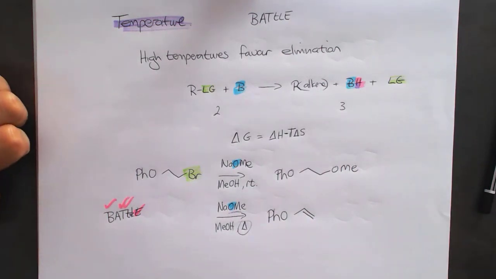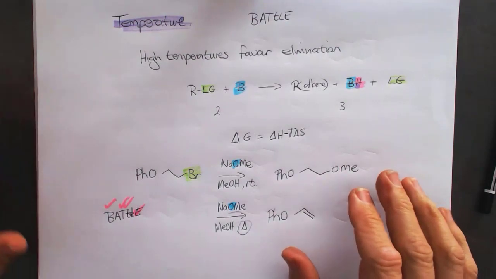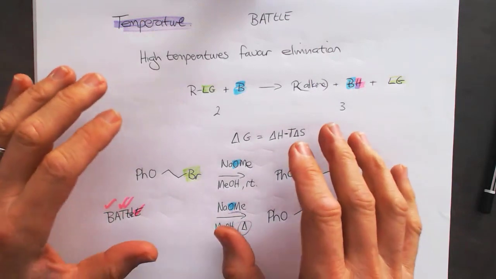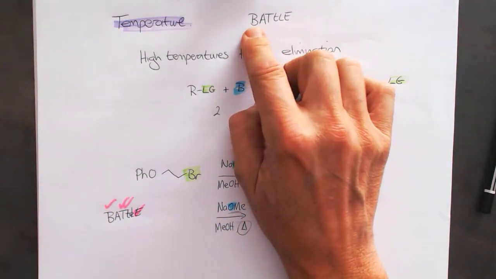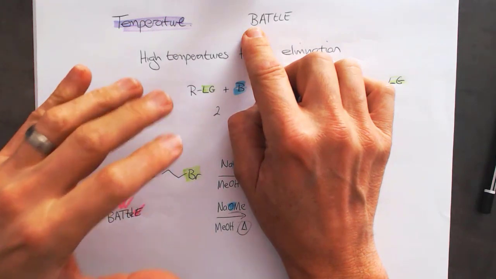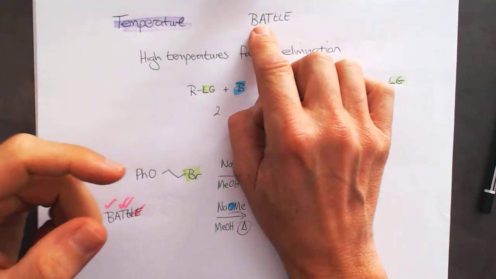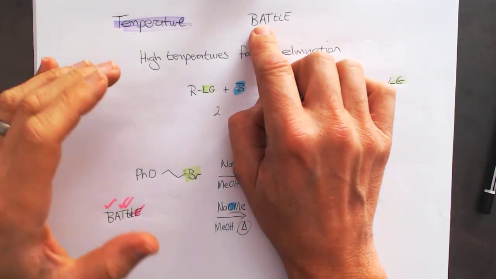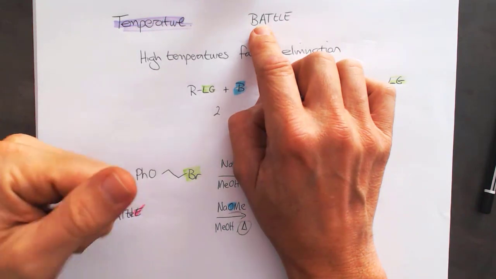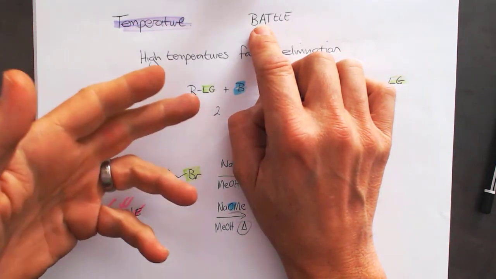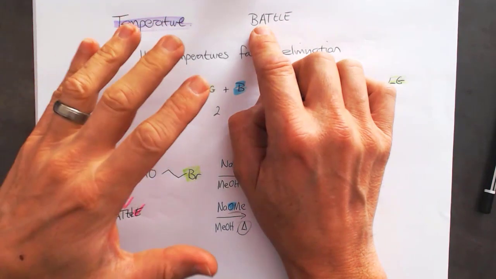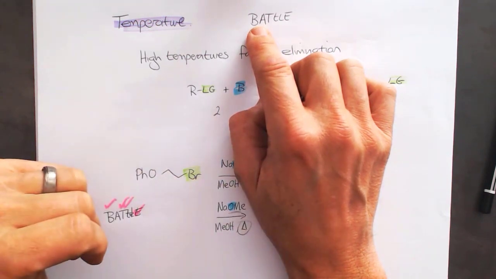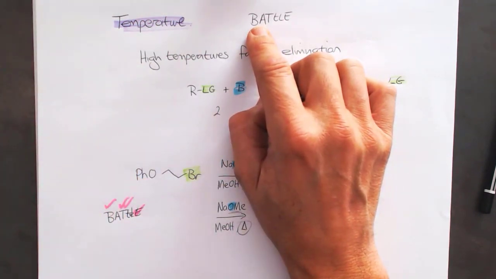All right, so we have now covered the main things to look at between substitution and elimination. The big things to look at are the B and the A, the base and the acid. The base is really important, particularly strong, bulky bases, elimination is going to happen. If there's no base present, but we have a very strong acid, we have to look very carefully. Almost certainly if it's something like H2SO4 or tosic acid or phosphoric acid, and there's heat present, we are almost certainly going to do a dehydration reaction, which is an elimination. It's an E1 elimination reaction that occurs.